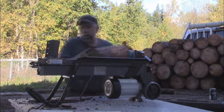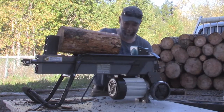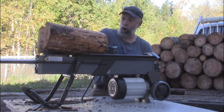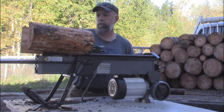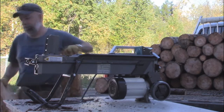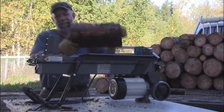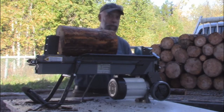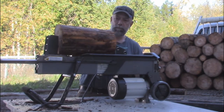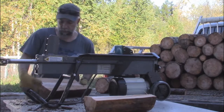Yard works. Log splitter. I like it. Let's do another one. Pretty good, eh? Pretty good. Now you don't want one of these to fall on your foot.